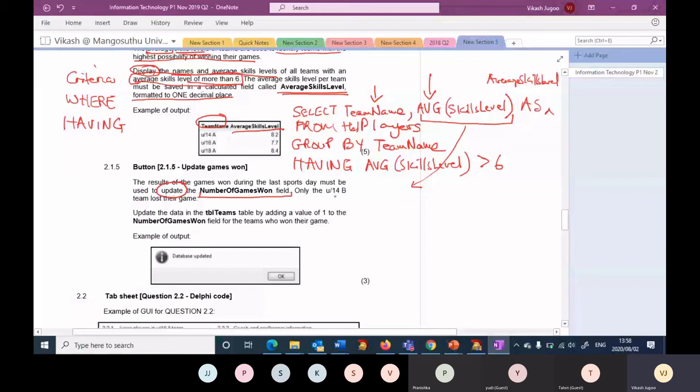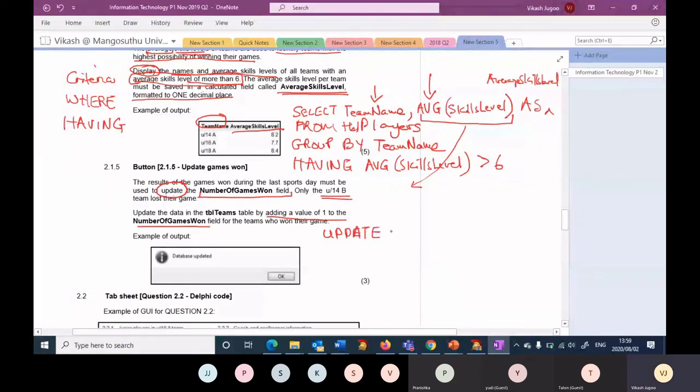Only the under 14B team lost their game. So everybody else won their game except this team. Update the data in the TBL teams table by adding a value of 1 to the number of games won field.